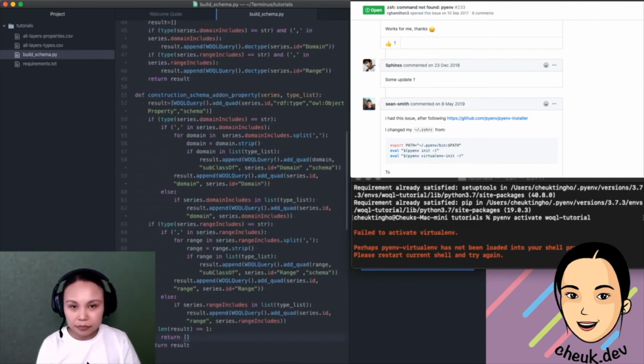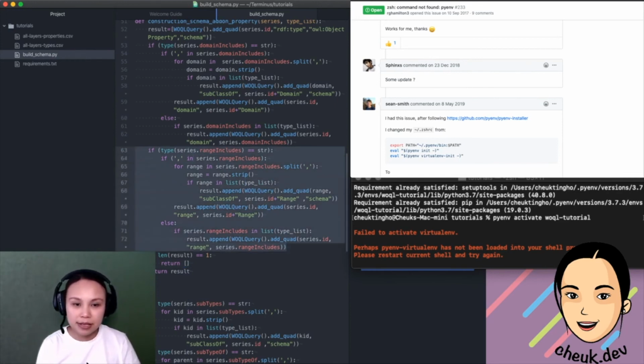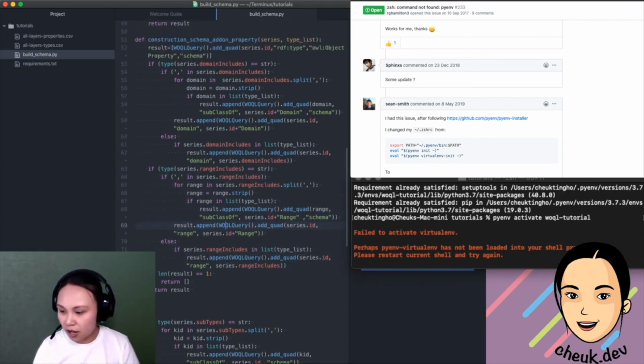Right. This is a super complicated function. Sorry about that. I think I could wrap this up in a function, but so far I hope it's fine. I can't even run it to test it. Sorry about that. I'm really disappointed about it. And yeah, don't do things last minute. That's what I learned from it.